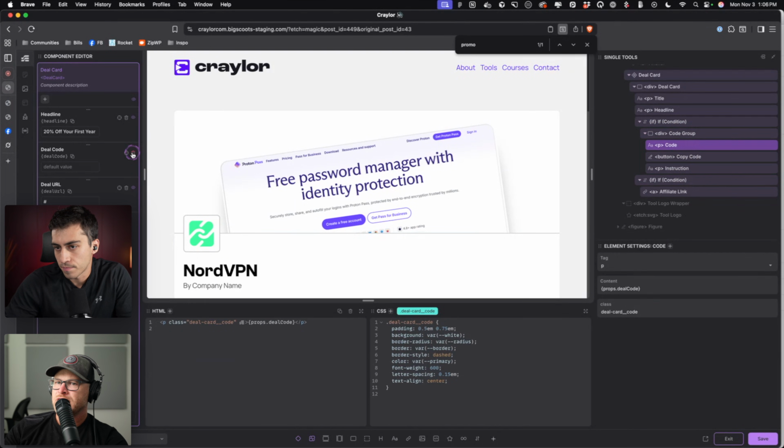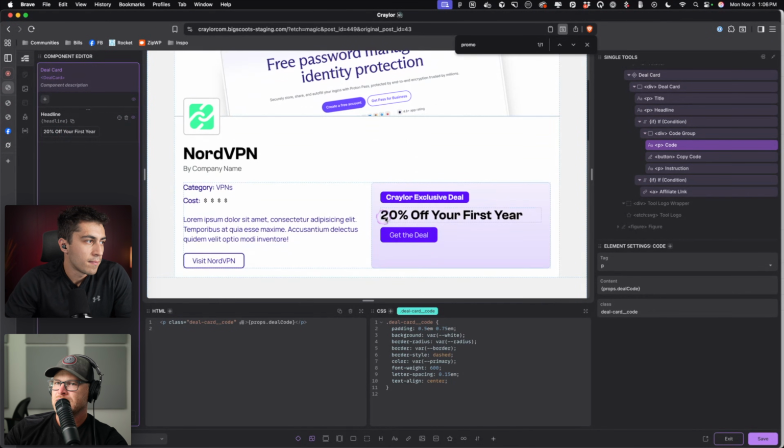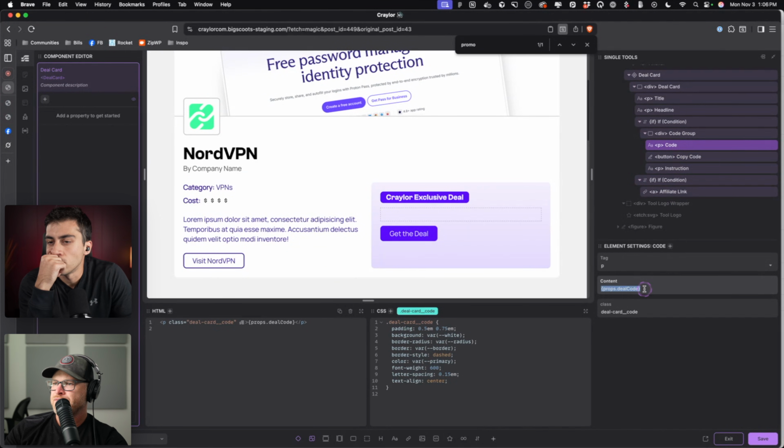Yeah. So we could delete the deal code prop. Do you have a headline custom field for the deal? Yeah. Okay, then we don't need any props. It's just called Craylor deal. Did we need to delete the props though? I think so, yeah, because you don't really need them. We're just going to pull this straight from the database and pass it straight in. Code, deal, headline.